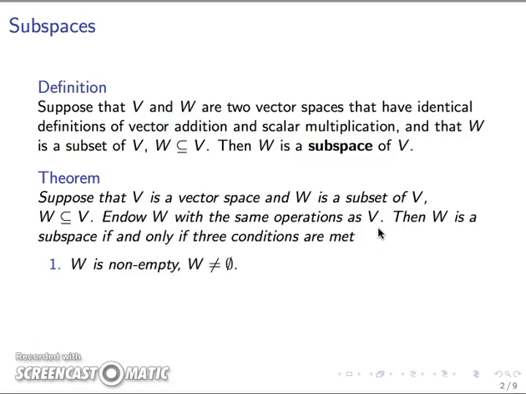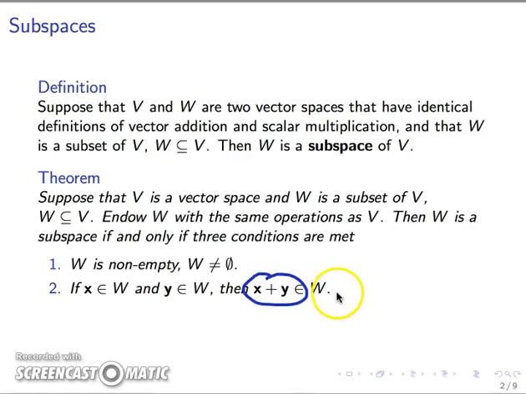First, we have to argue that the candidate is a non-empty set. Second, we have to verify that if 2 arbitrary elements of this candidate W are selected, and if they are passed on as arguments of the addition operation, then the output of the addition, this output x plus y, is indeed a member or an element of W. And well, if I may, by going back, this is no other thing than closure. Okay, we would say that this subset W is closed under addition. So this is additive closure, if you will. Additive closure under the addition operation.